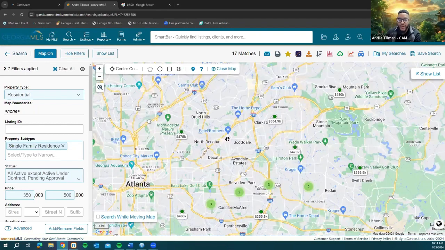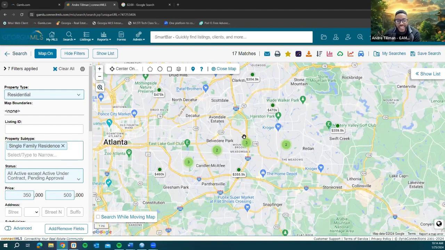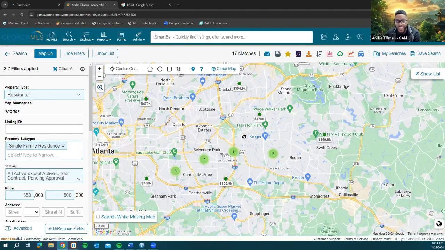You see, all I'm doing is showing the functionality of moving around your map because sometimes when we accidentally open up the map, you're kind of overwhelmed. Like, wait, where am I? Just gain control again and you'll be fine. Keep in mind that it's showing me 17 matches because of the criteria that we set before.